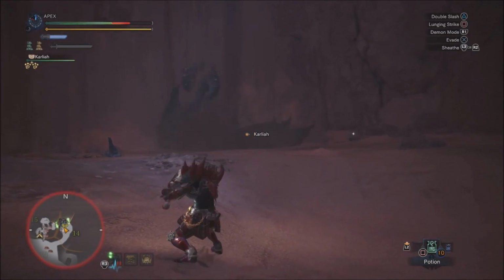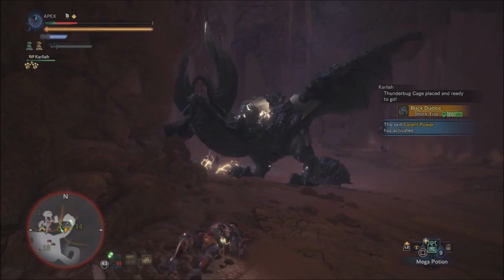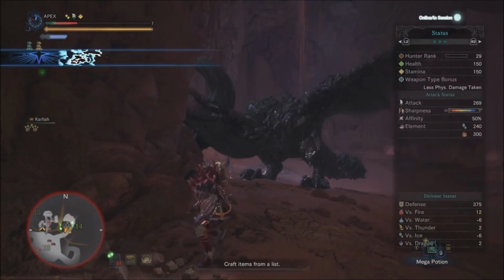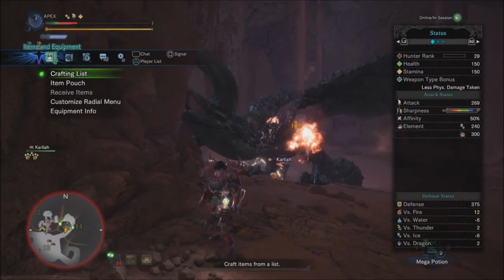Now, when Latent Power kicks in, which is level 2, it gives you an additional 20% affinity with the ability to decrease stamina drain, which is very helpful for dual blades. Now, in this clip, Latent Power activates first, and then shortly after, Challenger activates as well.